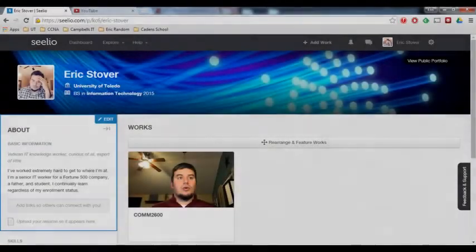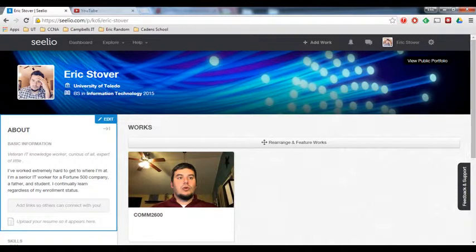So the first thing I want to do is take a look at the Celio page, which was one of our very first assignments. And I took some time initially and customized it. You can see here I have a picture of myself up in the top left-hand corner. And then additionally, I took one of my interests, and that's networking. That's what I do professionally. I'm an IT major, and one of my interests is fiber optic networks. So my background here is of a strand of fiber optic cable.